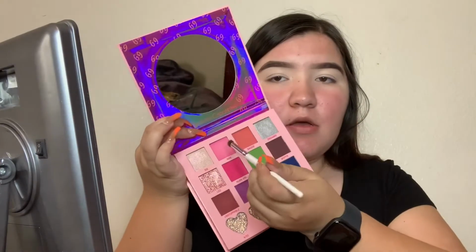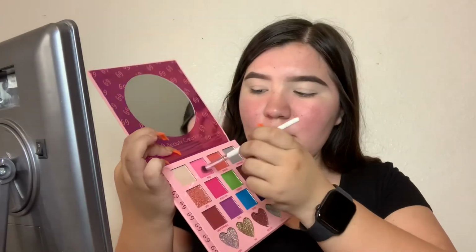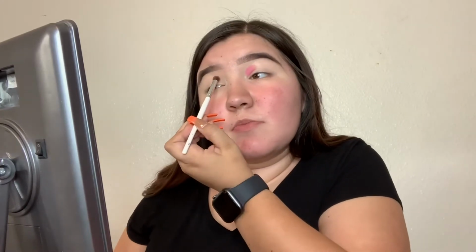I'm gonna try to use the most colors I can out of this palette. So I'm gonna start off with the shade 9. So first off, there is a lot of fallout. Not a lot, kind of medium-ish. Oh, and I'm also not going to be setting my concealer. So the first step that I always do is I always pat in the product.